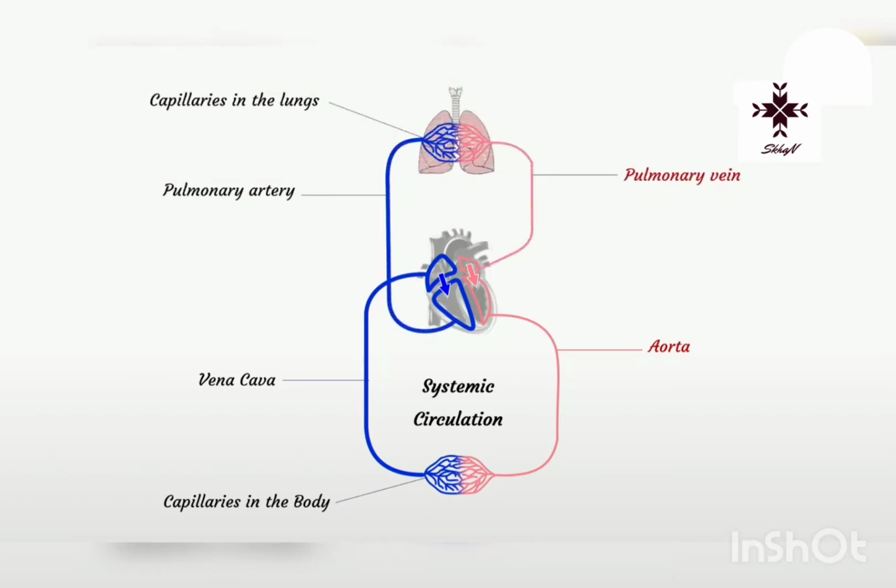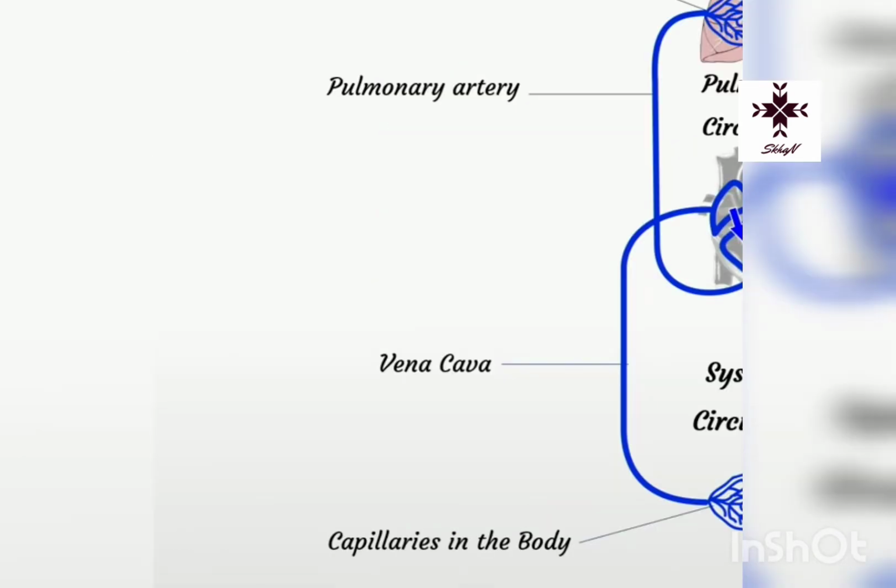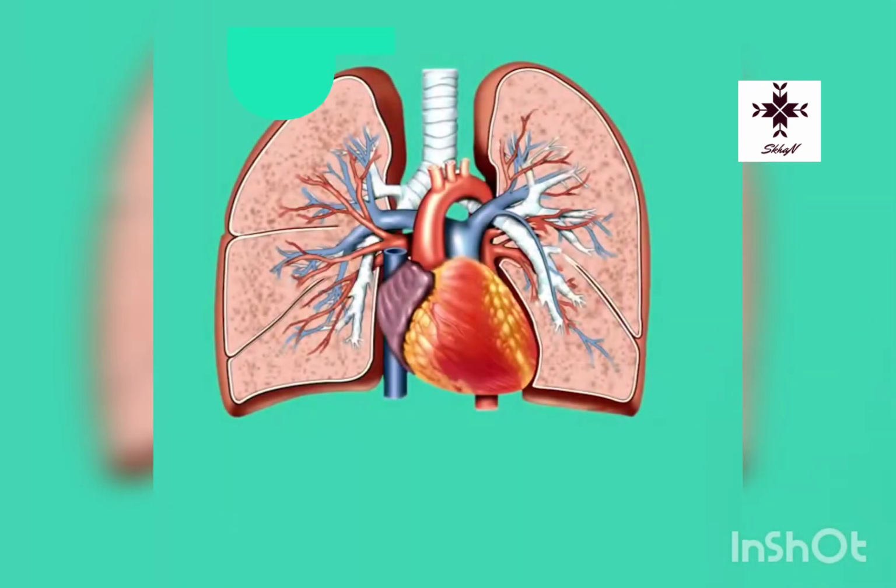The other set of such blood vessels, tunnels, is the one that carries blood from the heart to the lungs and back. This closed loop is known as the pulmonary circulation. As you can tell, it works in tandem with the respiratory system to remove carbon dioxide and sustain the body with oxygen. In quite common terms, it is said that it helps to purify the blood.